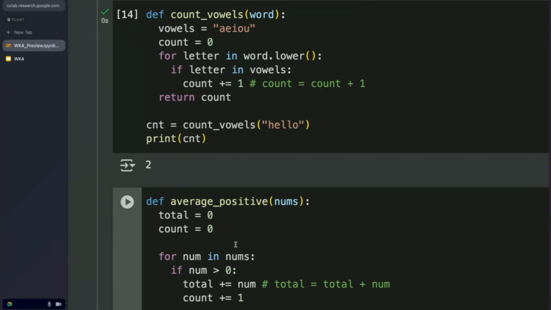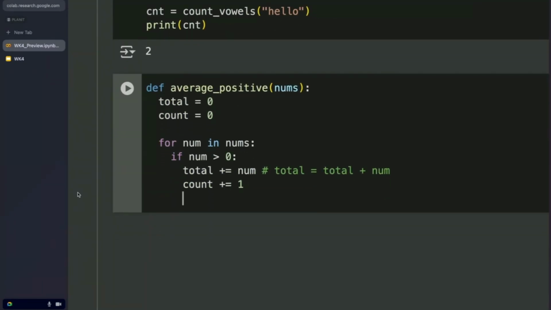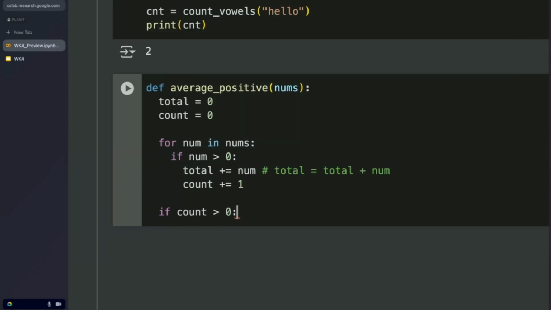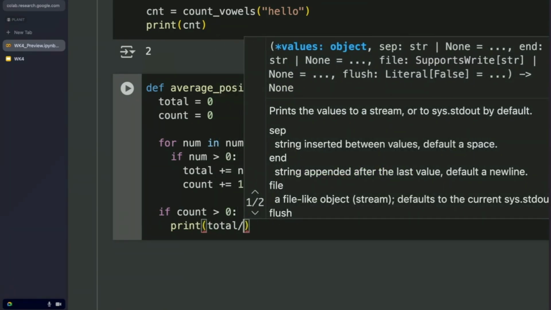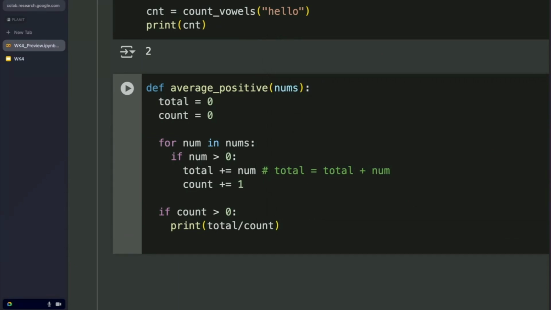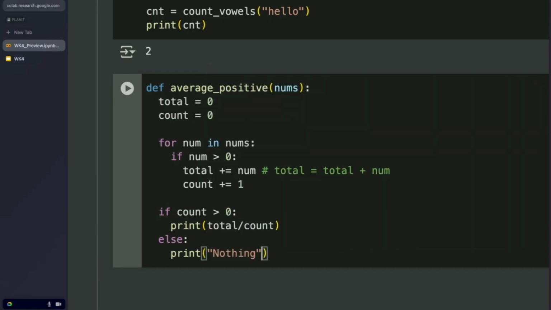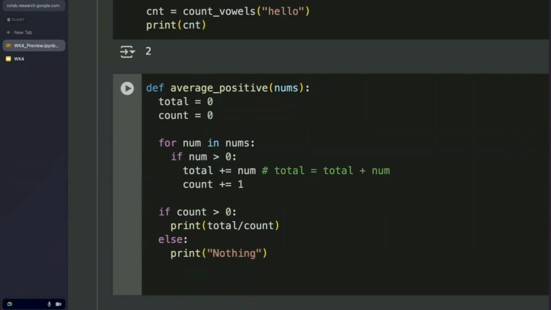This AI is actually confusing me a lot. If count, no, if count is more than 0, meaning if there's any positive value, then print total divided by count. Else, print nothing. And we can call it using something like this.